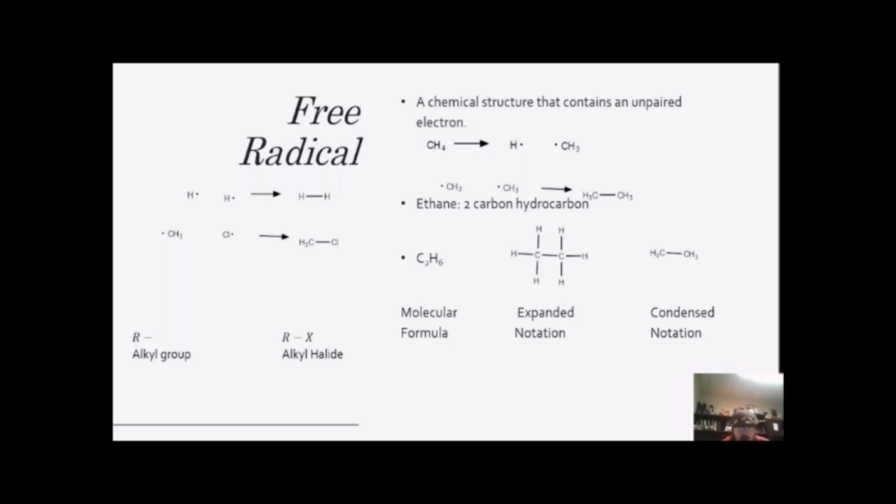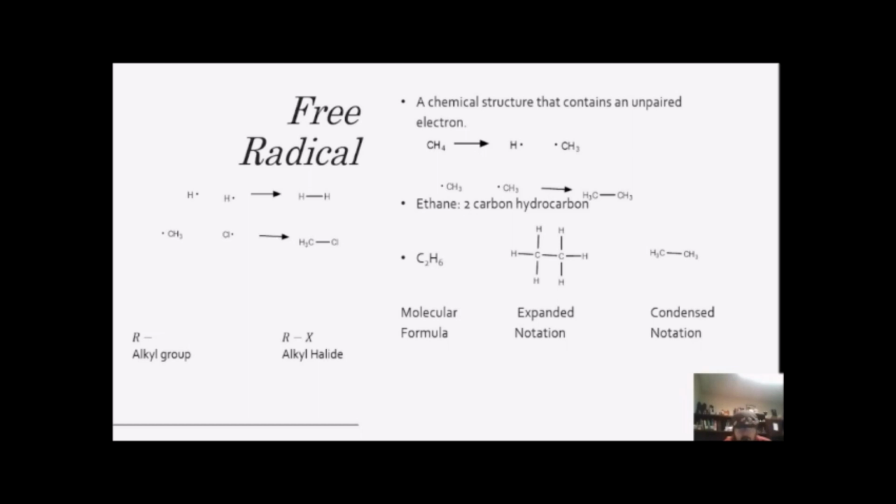So if you put 2 hydrogen radicals together, they're going to snap together and form the diatomic hydrogen. If you have a chlorine radical, chlorine radicals are going to want to react. If you have 2 chlorine radicals, that's why you have chlorine as a diatomic. You put a methyl radical and a chlorine radical, boom, it's going to form that bond. If I put 2 methyl radicals nearby, they would snap together and form a carbon-carbon bond, and that would make the second simplest hydrocarbon, which is ethane. It's a simple 2-carbon hydrocarbon.